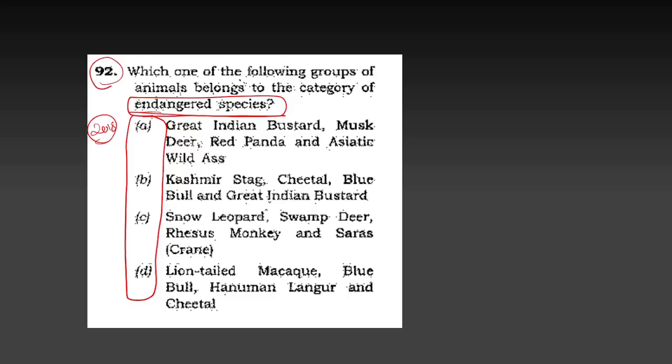So for example, in D I will start, Hanuman Langur. If you happen to see, it is common or normal, it's in Maharashtra. Even if, let us assume, you do not know Hanuman Langur also, Cheetal you will know, right? This is common deer. So common thing we will see, right? So this Hanuman Langur is also common. This everywhere we see, right? This is not endangered. If it is endangered, how are we going to see it everywhere? No. So this is removed.